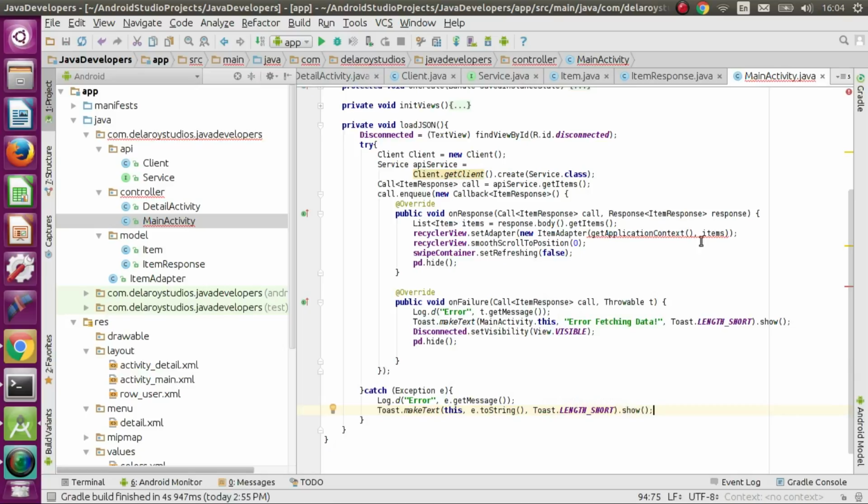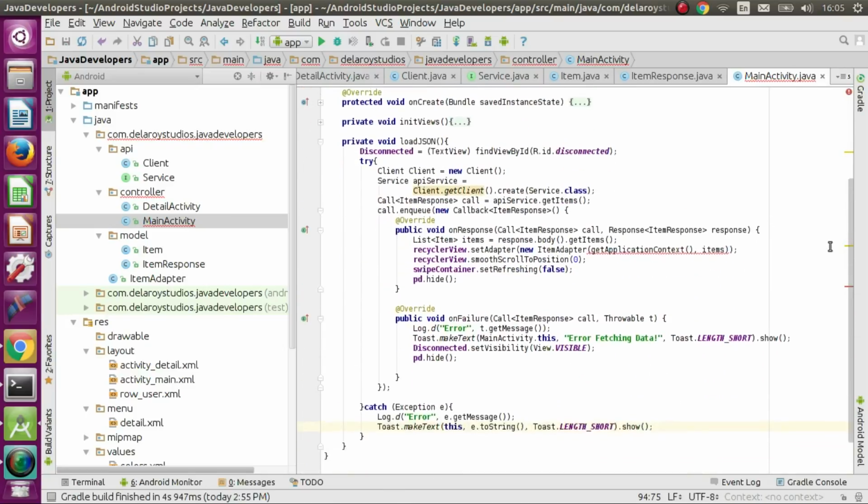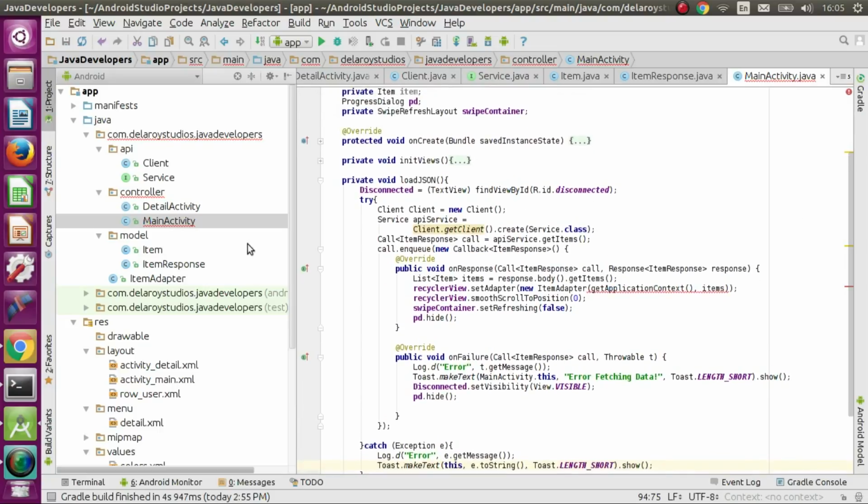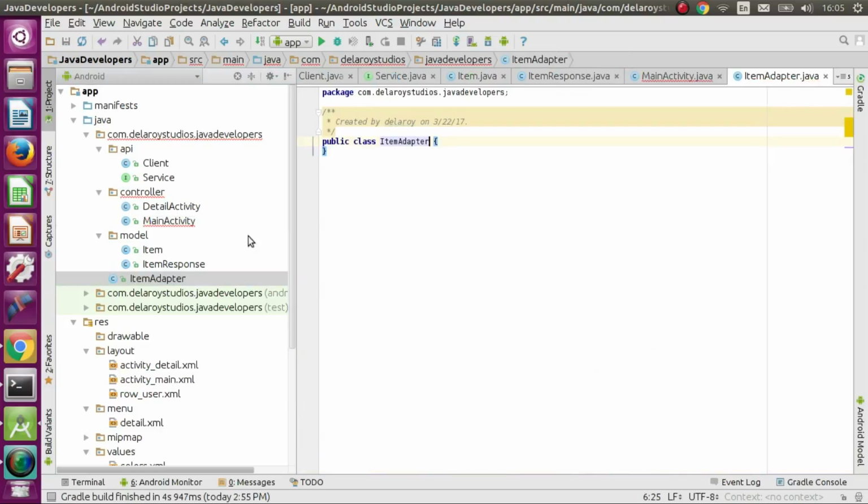Quite fine and simple. The get application context, which is the items, will actually get cleared when we get to pass some values into the ItemAdapter. So the ItemAdapter is basically the RecyclerView, and we'll get that done.